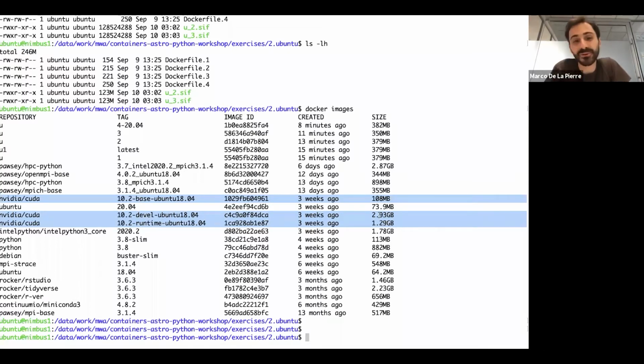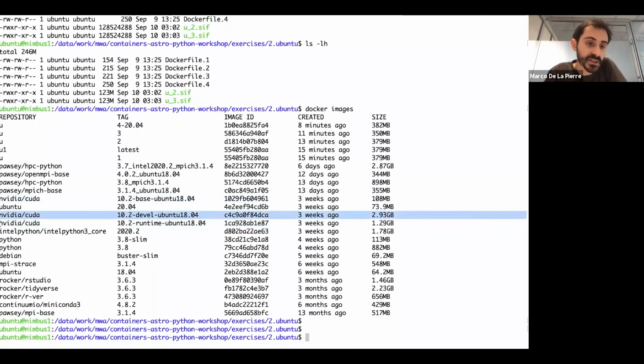So, even when you choose the base image, you should be aware that you can grow the size quite easily. With CUDA, there is a trick that I'm not covering explicitly in the tutorial today, which is multi-stage builds. So when you need the CUDA SDK just because you need the compiler, but then you don't need anything at runtime, there is no need for carrying over these 3 gigs in your final image.